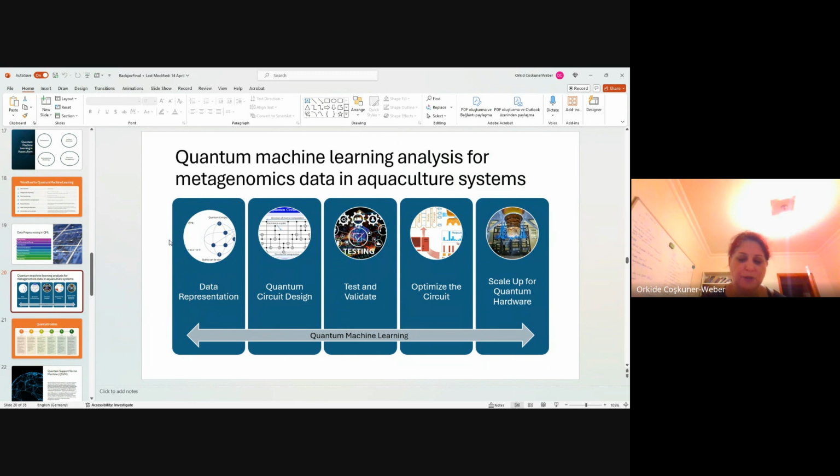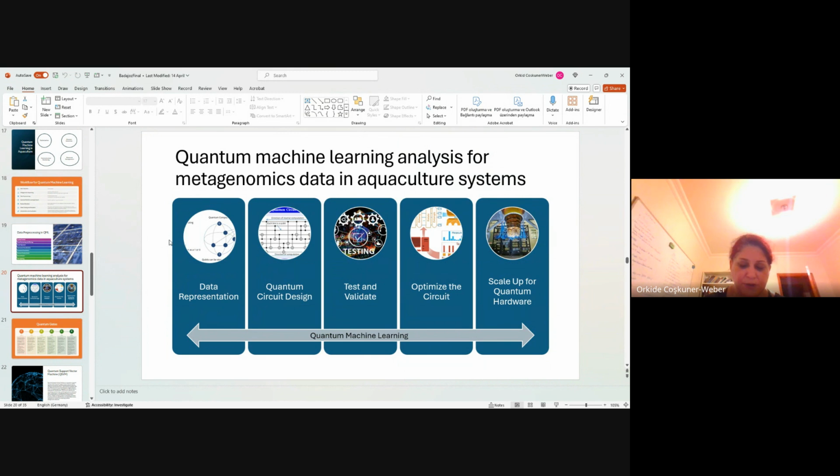Then we go into quantum circuit design. We design quantum circuits that can process and manipulate the encoded metagenomic data. For this purpose, we define a quantum register that represents the qubits used to encode the biological features. We determine the number of qubits needed based on the complexity of the metagenomic data and specific analysis tasks. We map the pre-processed metagenomic data, such as taxonomic information or functional annotations, onto the qubits in the quantum register.